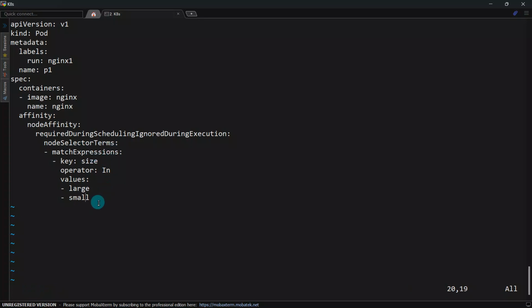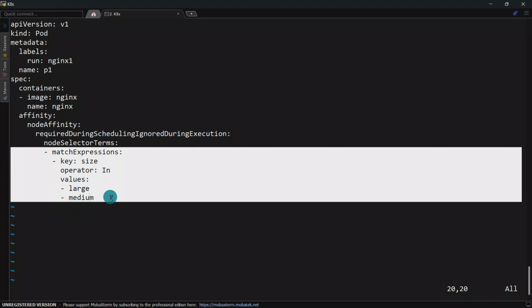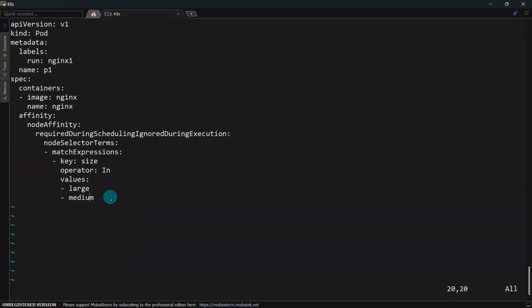Right now, if I specify large or medium, if size in large, what does this mean? This is nothing but if size equal to large or size equal to medium, that worker node. It is like we are having two expressions to match with a label of a worker node. Earlier there was only one expression to match, but now we are trying to match two expressions, which is a kind of high availability for a pod.